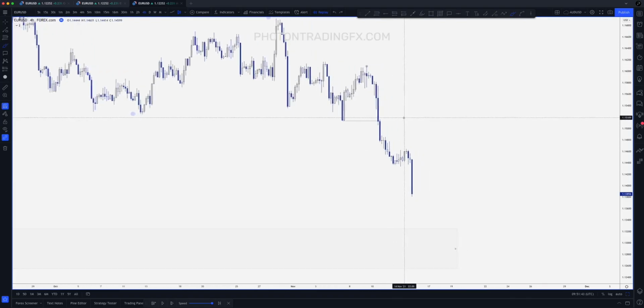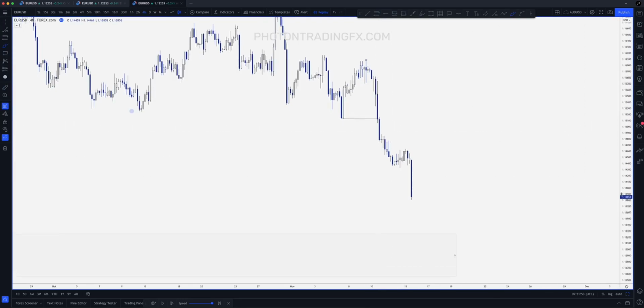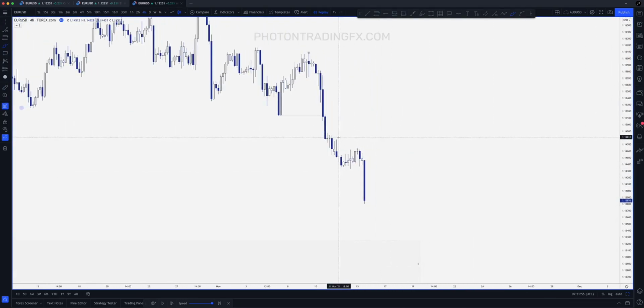But just like I said on the weekly and the daily chart, what have we had? We've had a 4-hour break of structure. So what do we expect after a break of structure? We expect a pullback on that time frame. How can we anticipate when that pullback may be occurring from a market structure standpoint? Well, we look for a bullish change of character, okay? So we've had this down move.